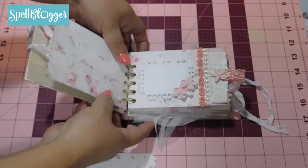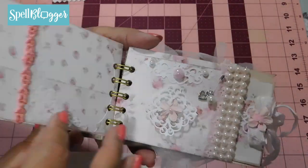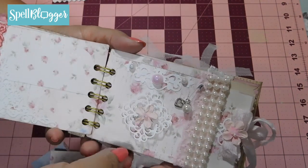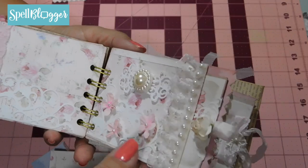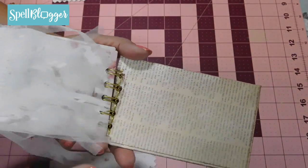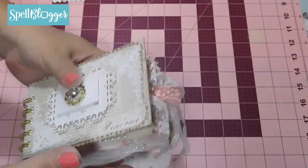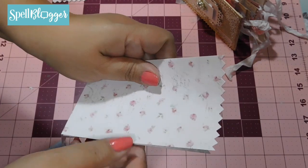And as you can see, each one of these pages has been glued like that with the seam on the outside, and I don't think it makes a difference. I like it, and since the theme is shabby chic, I really don't think it matters, but if it matters to you, you can always glue these on the inside.